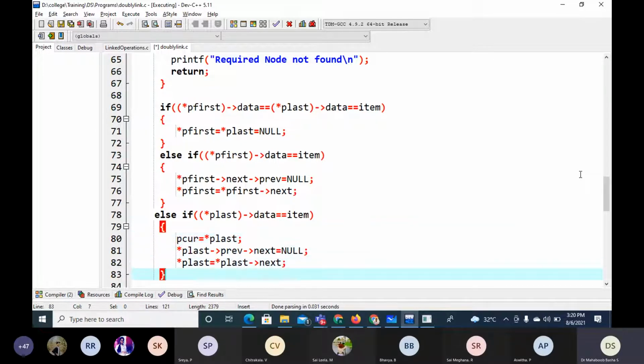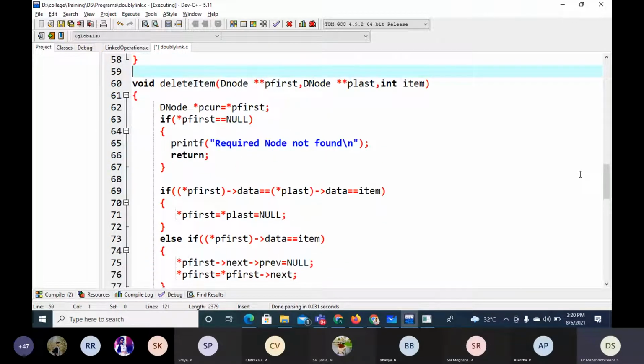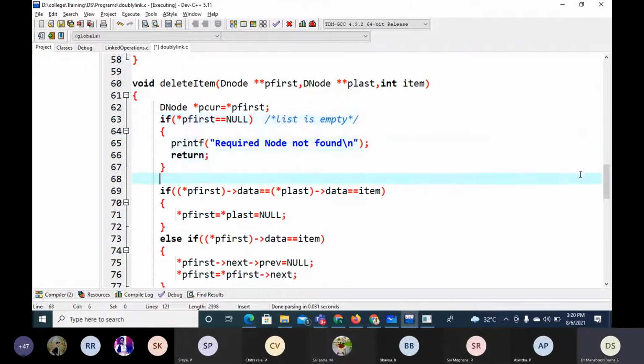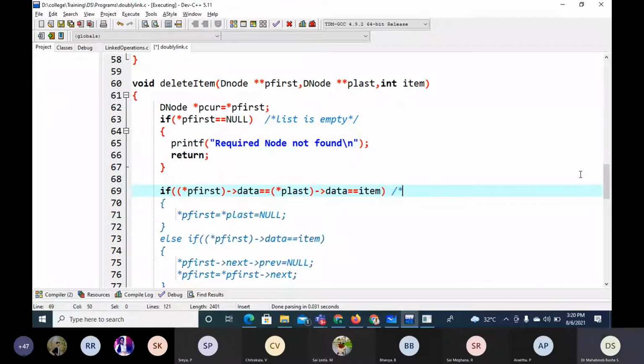So this is another special case when the list is empty. Another case is when the only node to be deleted is the only node.